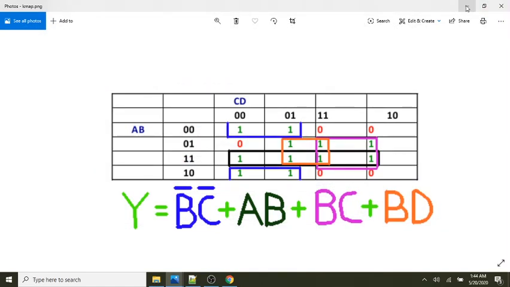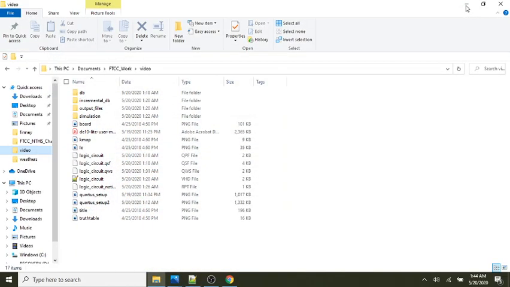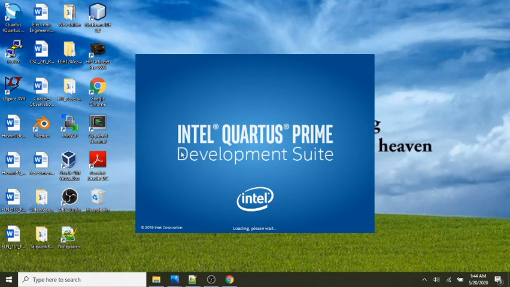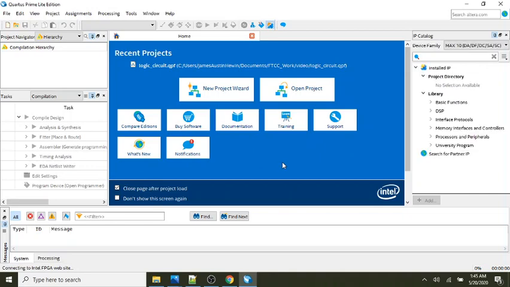All right, so let's go run Quartus. It creates this desktop icon here. So see, this is version 19.1. Okay, so this comes up here, and you just create a new project.